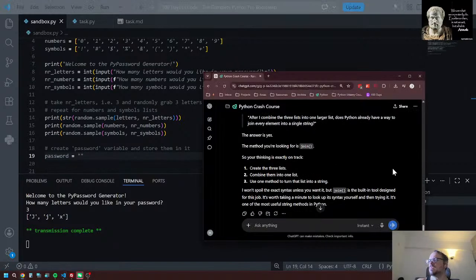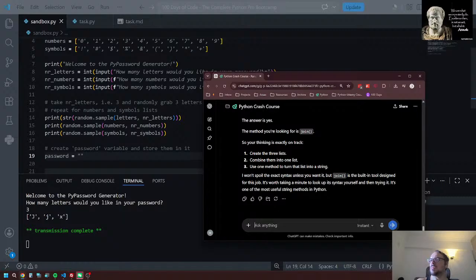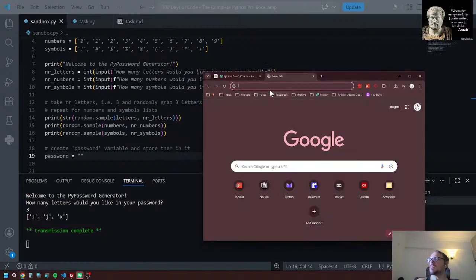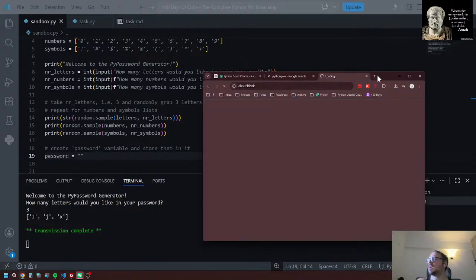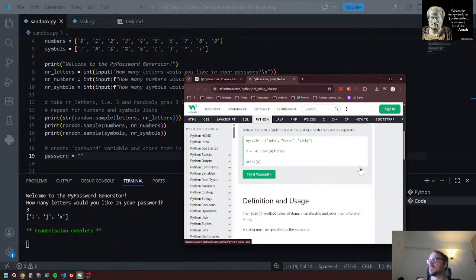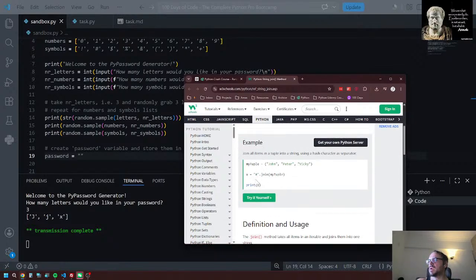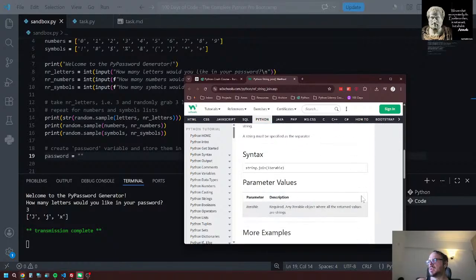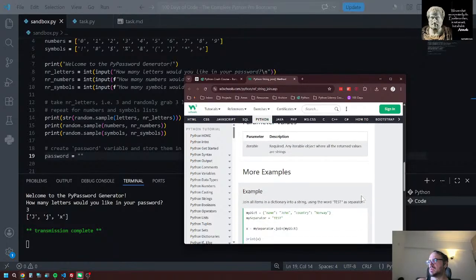So how do we do? Let's look here. Yeah, we got a tuple x joins them into one string. String dot join.